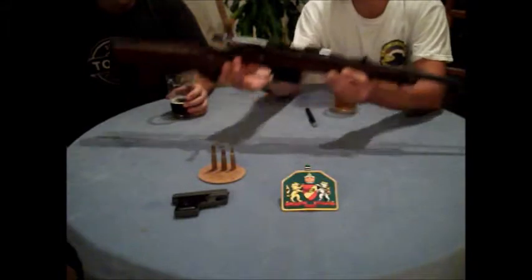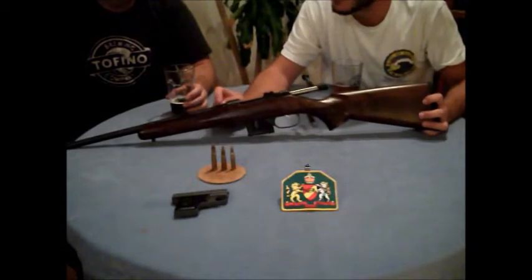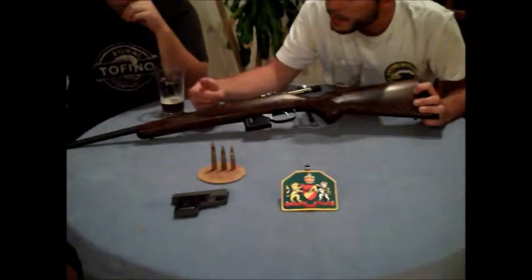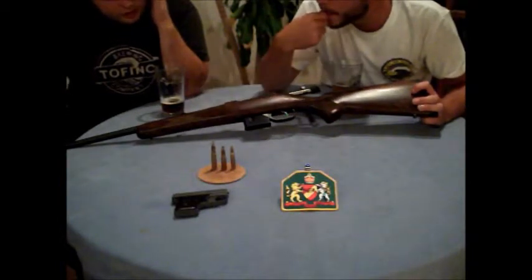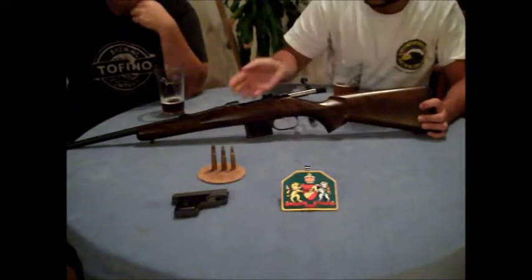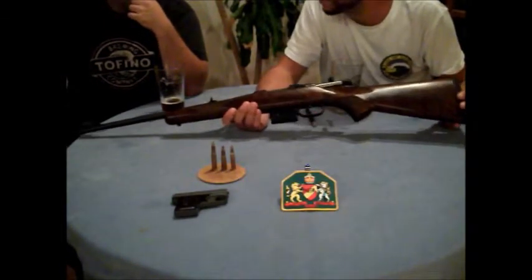We can just flip the gun around and look at the markings that are on the gun. The first thing we have here is 7.62 by 39 on the barrel, so you know you're shooting the right cartridge and the right gun. Here we have made in Czech Republic, and the serial number on it. The Czech lines are on there too, just like the 550. And here, that's the proofing house. Those are the people who shoot the gun to make sure it's of the standard to be sold on the market, so we don't embarrass ourselves.